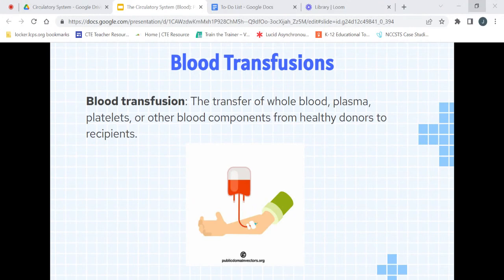Before blood is transfused, the blood of the donor and the blood of the recipient must be carefully matched. If blood is not compatible, a transfusion reaction will occur. This is a serious allergic reaction in which antibodies in the recipient's blood attack the foreign red blood cells in the transfused blood, causing them to clump. Red blood cells may rupture, releasing hemoglobin into the plasma, which is a process known as hemolysis.